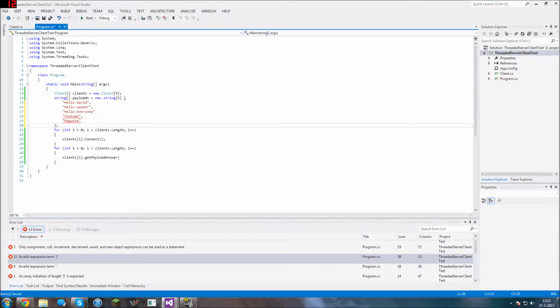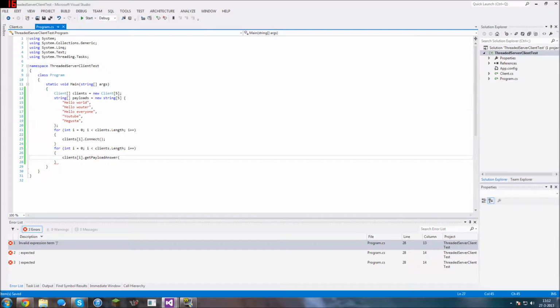And actually, this thing there. And is this not working? Oh, I forgot it. Come on there. And it works. So get payload, answer payloads.